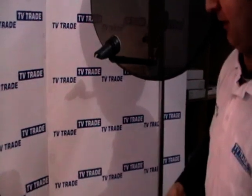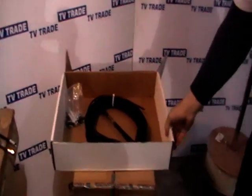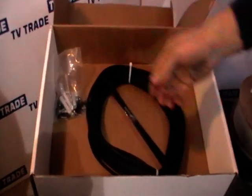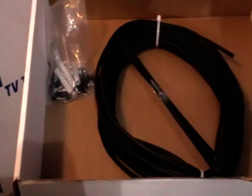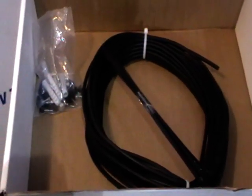So the next step then would be to actually have an installation kit, which I have in front of me here, which is basically about 20 meters of satellite cable, some plugs and bolts, connectors, clips and tie wraps to allow you to connect the satellite dish down to your Freesat receiver.